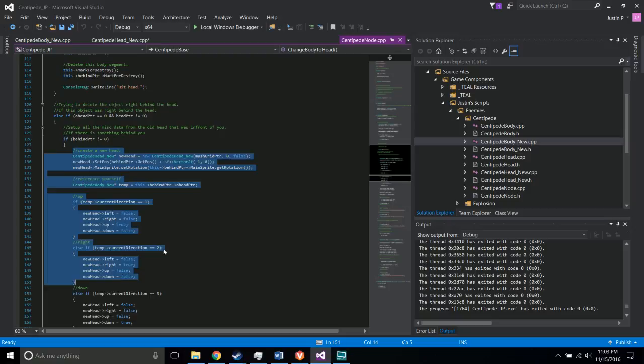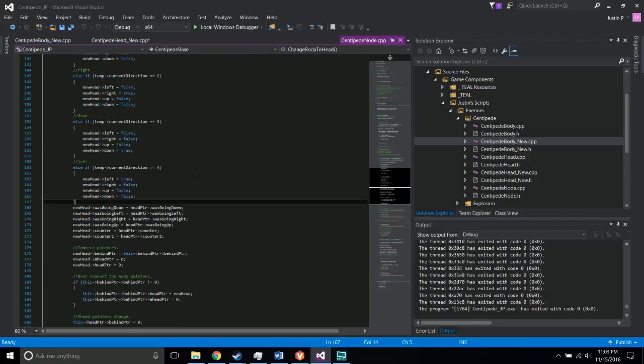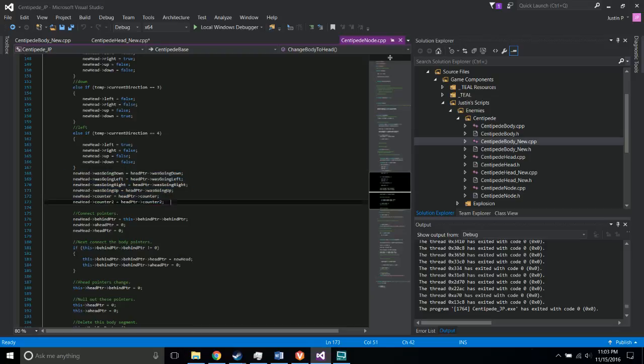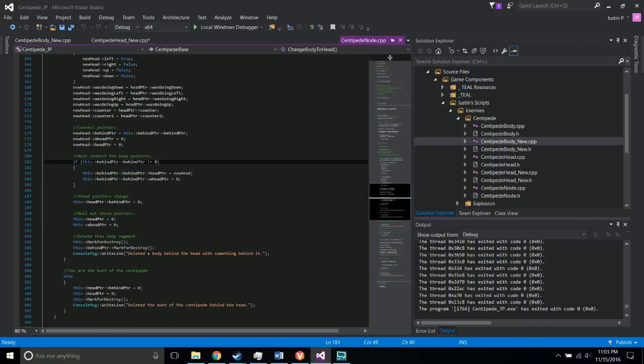So that's what all of this stuff is here. Setting up the direction that it was going, setting up the data that the new head needs to have, connecting pointers, connecting body pointers, and determining if they're null or not.